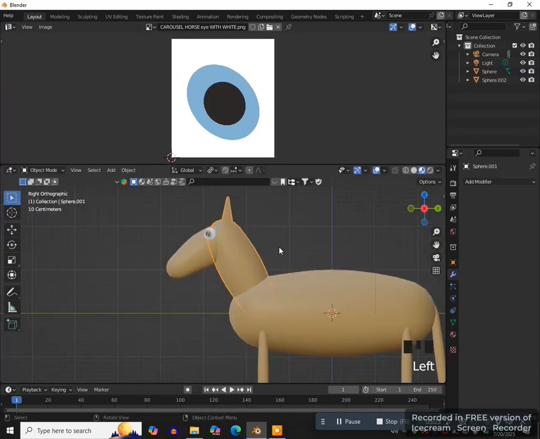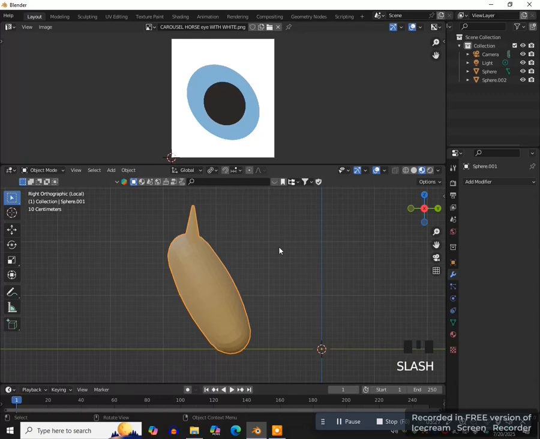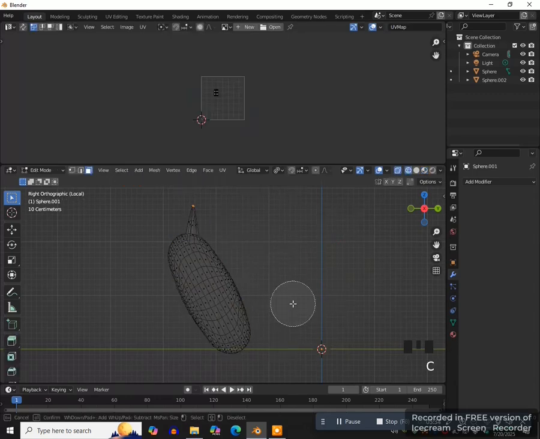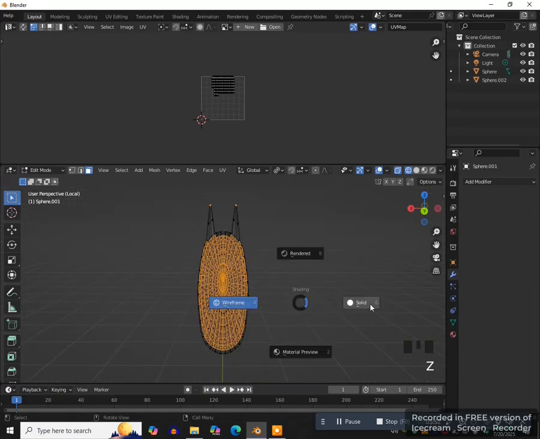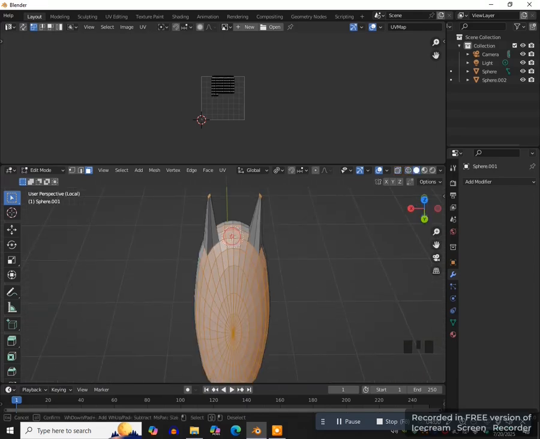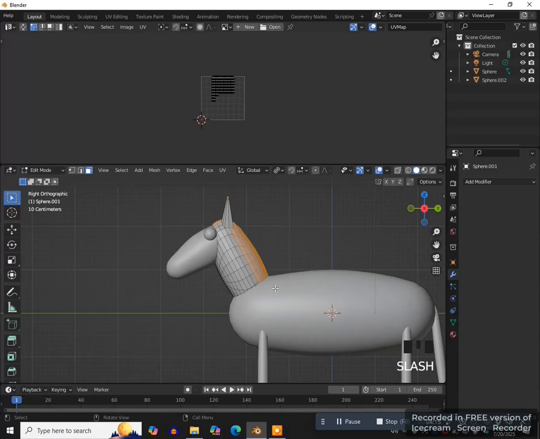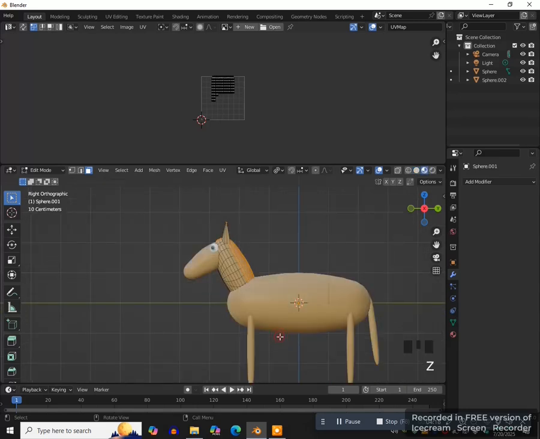Here's another thing we can do. Select this part and isolate it, /. Let's press tab to go in edit mode. Go into wireframe view, Z4. Let's go into circle select, and stay away from the ear here, but I'm going to try to do it like this. Kind of get an even line here. Maybe go into solid view, and then grab some of these faces up here. And let's press forward slash and bring everything back. Let's go back into material preview.